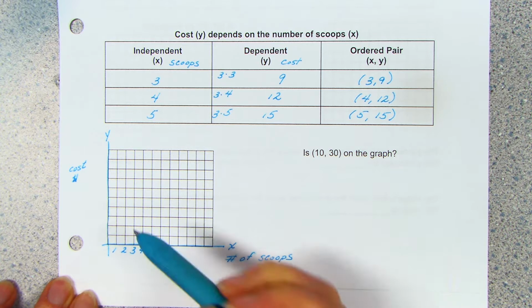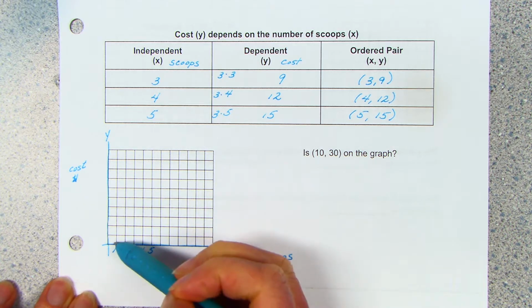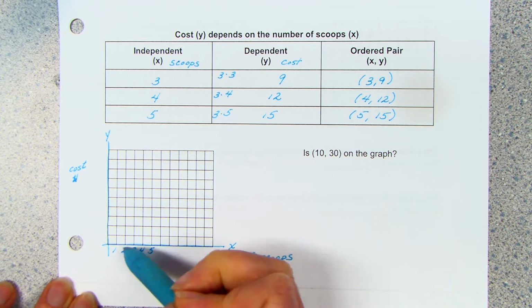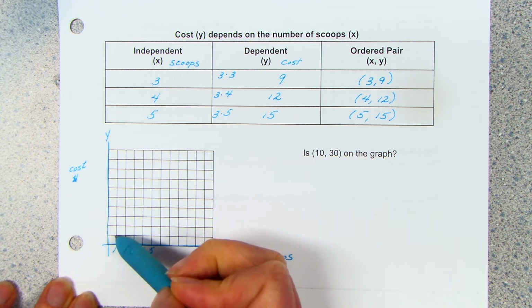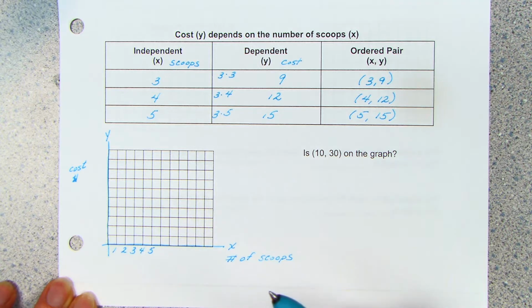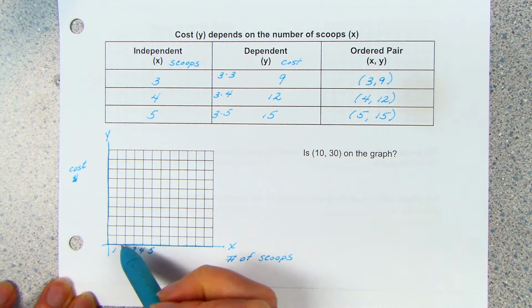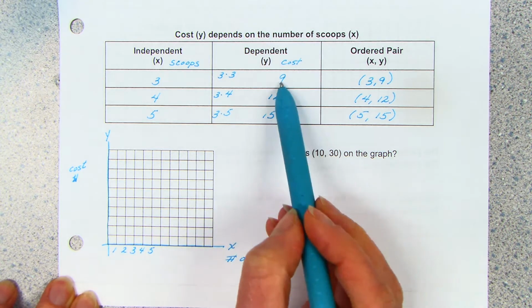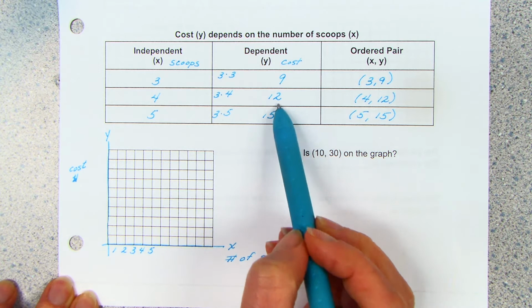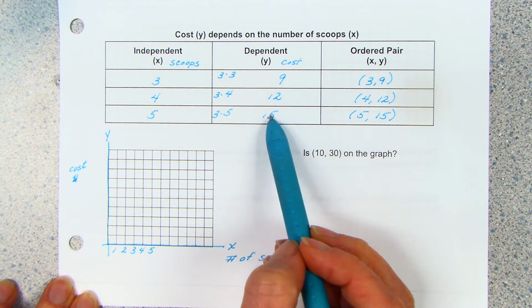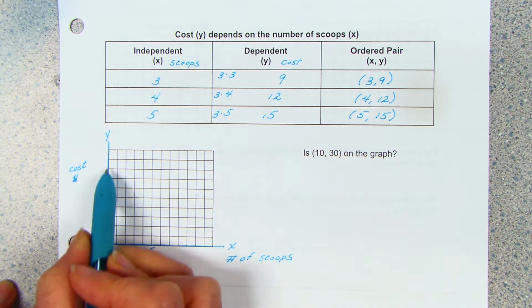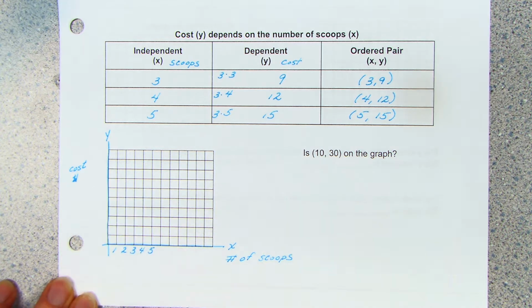Notice when you're numbering that you are numbering a line, not a space. Okay, that's important because when I graph, I want to put my dot on top of a line, and if you put the number over here in the space, then I don't know where to put my dot. All right, so number lines. And then when I look at my y values, they're bigger and they're counting by threes. And I think that it would be easy to number my y values by threes.